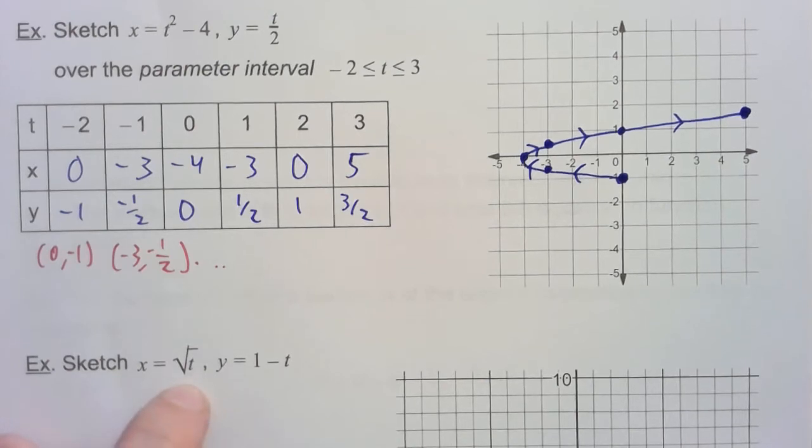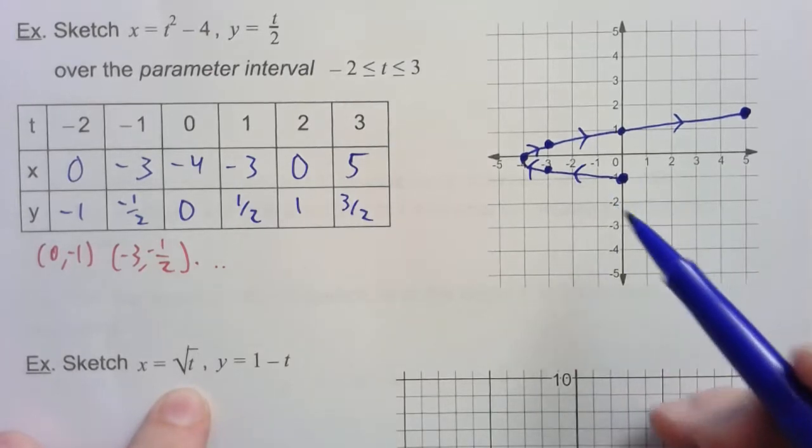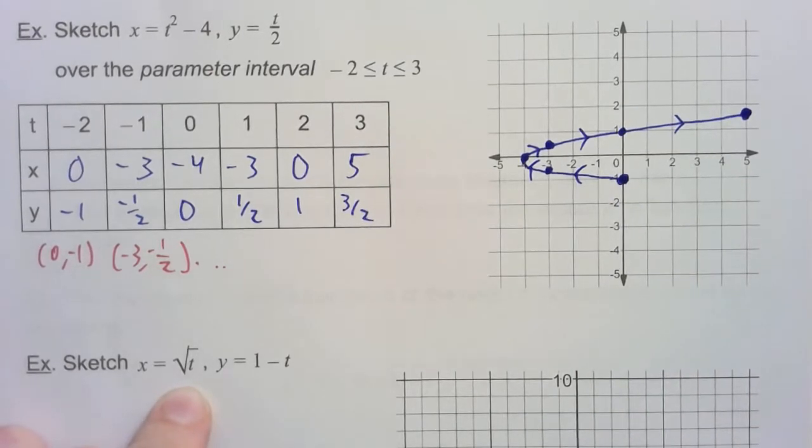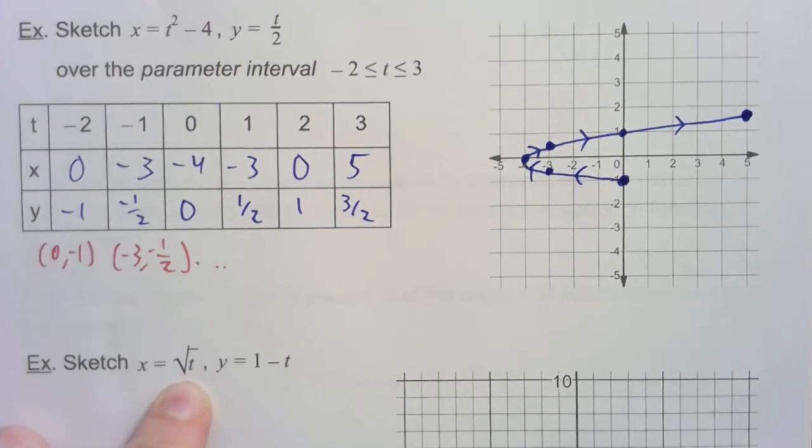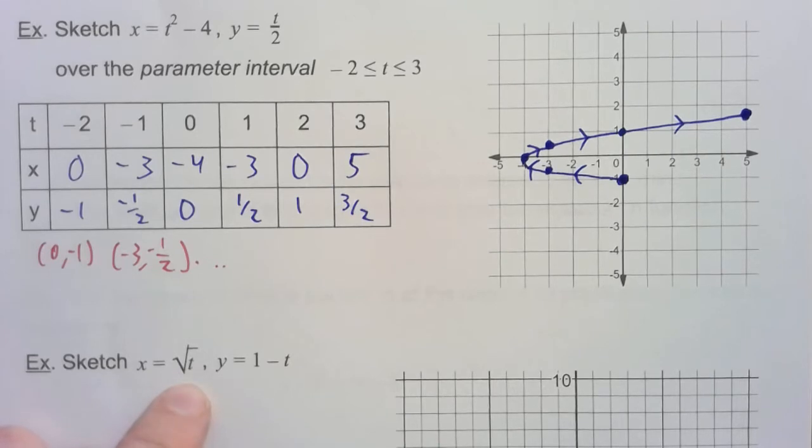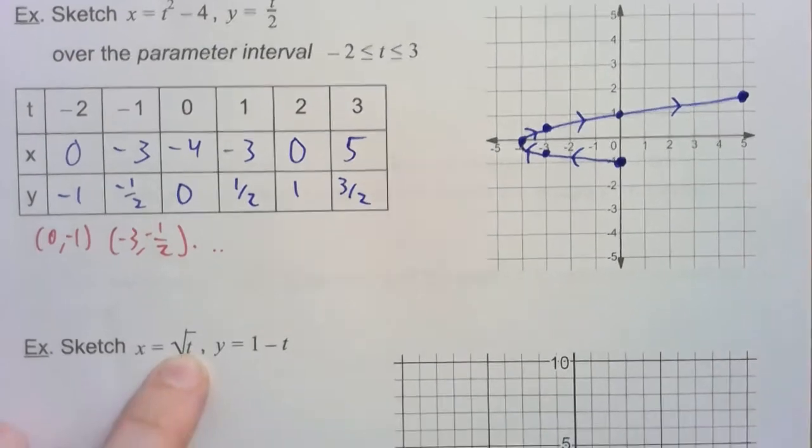And then you need to think about some nice values for t. You shouldn't be using your calculator here. You should be able to do this without a calculator. We don't want ugly decimals. We want nice points that are going to fit exactly on these grid lines as best as possible. So 2 is probably not a good value for t. Square root of 2, we could approximate it and roughly put the points there, but it would be an estimate. We want some nice exact points. So try to come up with at least 4 values for t, where you're going to get really nice exact points on this grid right here.